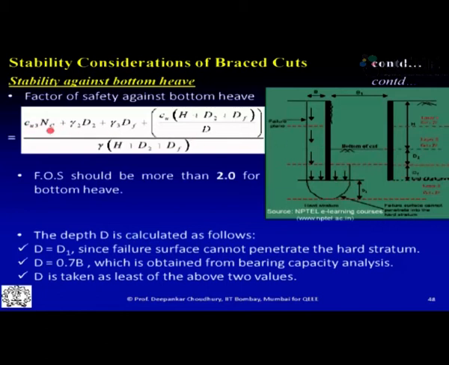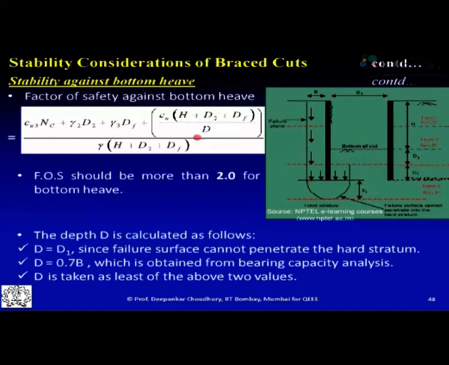So that's why Cu3 times NC, the bearing capacity factor with respect to cohesion, plus this side surcharge. You can see on this side some soil is there above, which is also stopping this upheave from occurring. So gamma 2 times D2 plus gamma 3 times DF also gives you some resisting force, putting the balance. And what is this one? This is nothing but the interface cohesional force you are getting from here. Cu times this H is the frictional force, plus D2 plus DF, divided by your influence zone D.